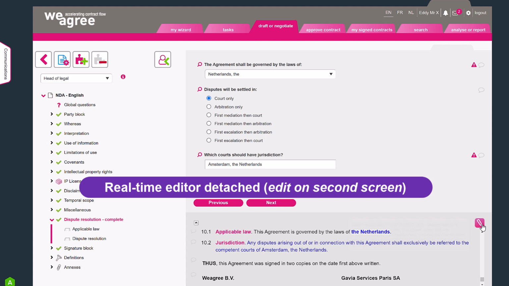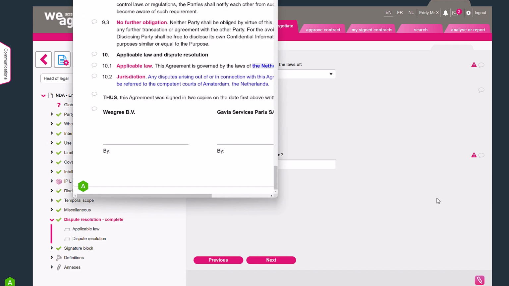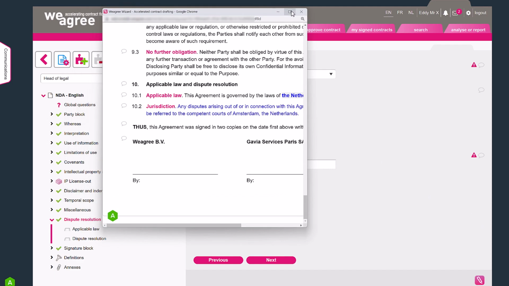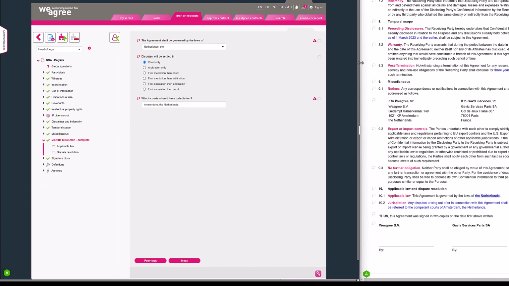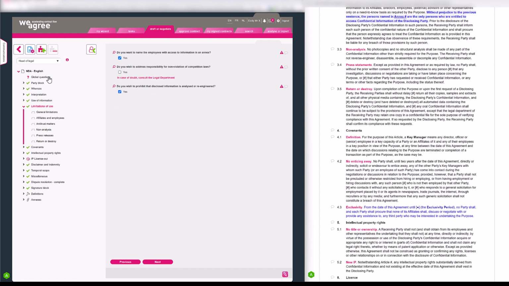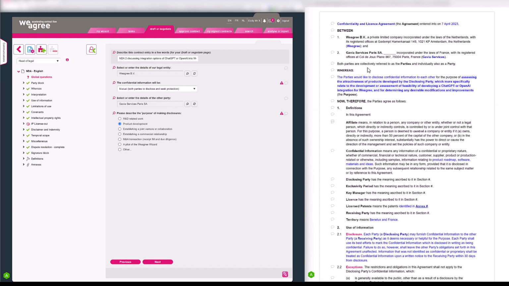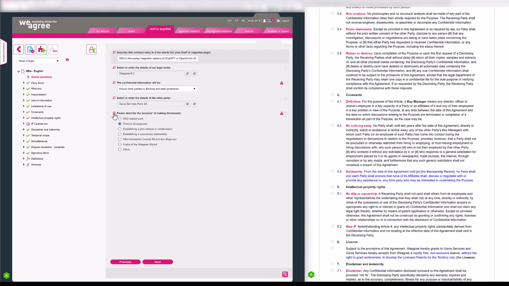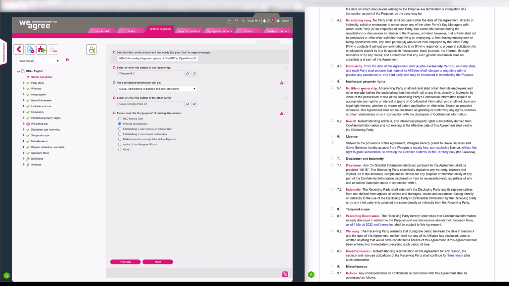And there's another thing that I would like to show you over here. Actually, two things. First of all, the underwater screen gives you a very powerful sense of being in control over your contract. But it goes beyond this. You can detach the underwater screen and have it scroll along on a monitor. It looks quite awkward on a single monitor, but you would then have your Word document scroll along with you answering the questions. You can see on one screen the contract that scrolls along with answering the questionnaire, and on your laptop you can answer the questions.